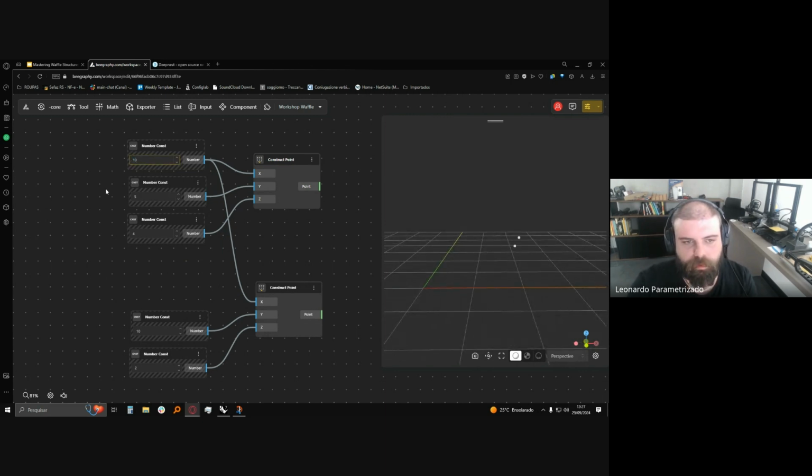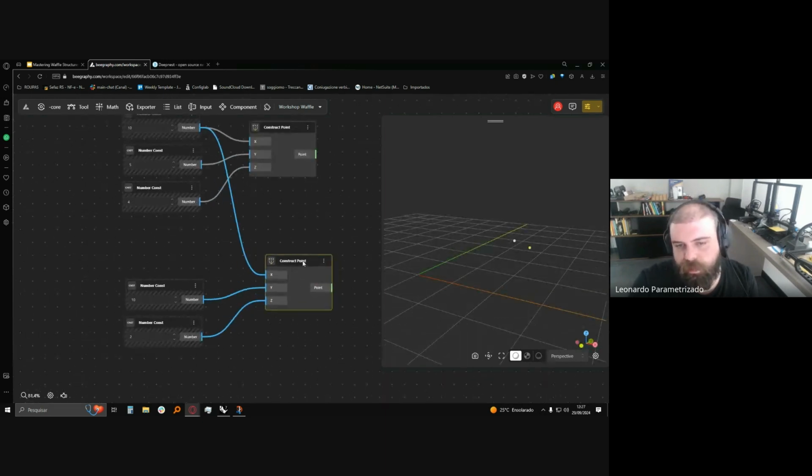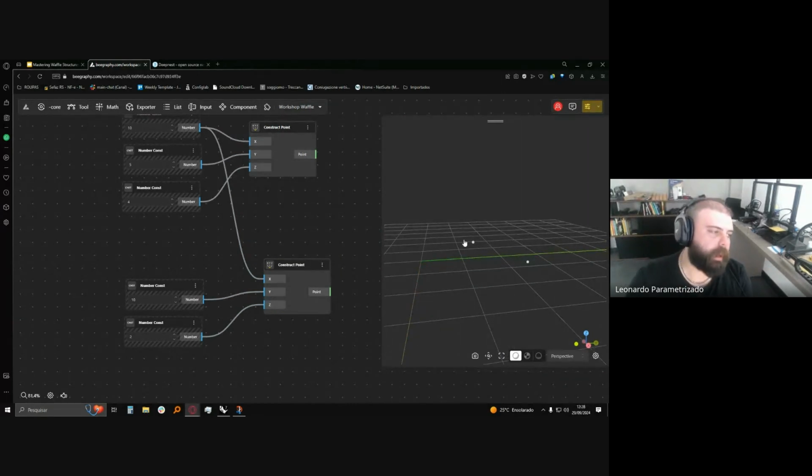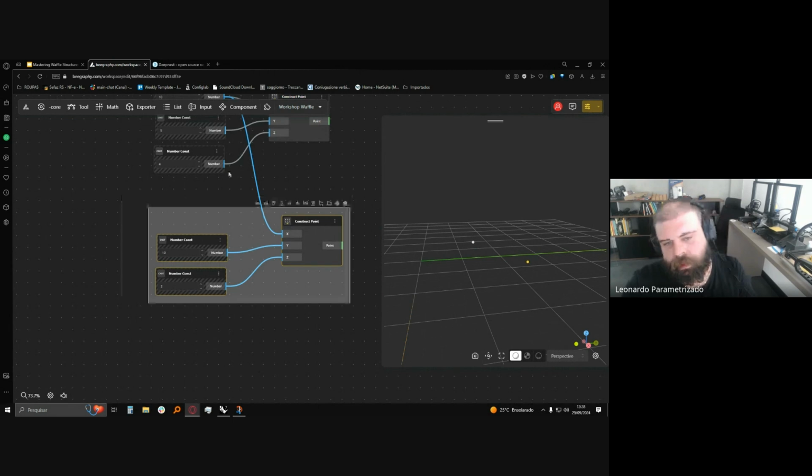Okay, I'll be putting this like 10. And we need another point, because if I only have 2 points, I'll only create a polyline, a simple line actually. But since we are going to create our curve more smooth, and we're going to interpolate the curve around these points, we need a third point.